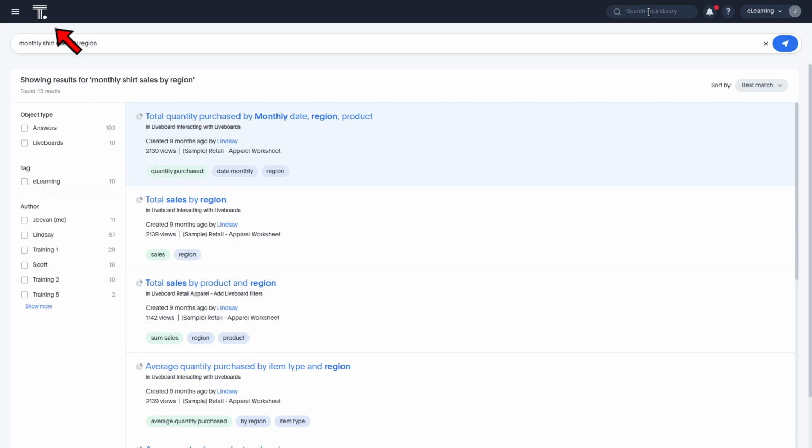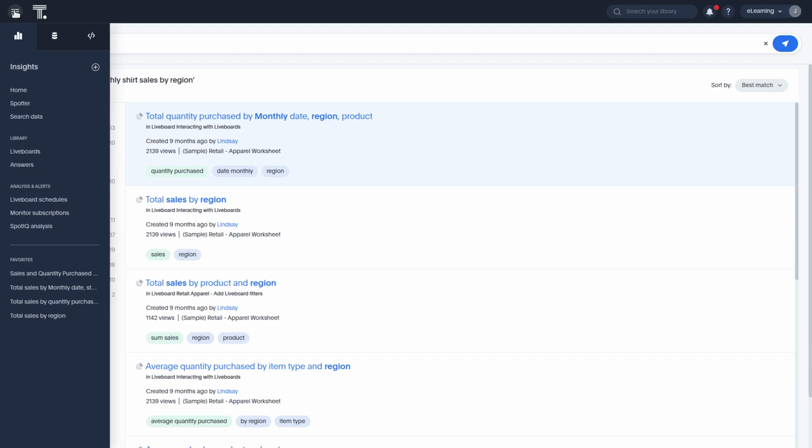At any point as you're working, you can click the Thoughtspot logo in the top left to return to the homepage. Or, hover over the menu icon next to the logo to expand the main navigation to go to another page. Finally, click the icon in the top right corner. This will either be the first letter in your name or your profile picture. Here, you can access your profile settings, and if you are an admin, you can go to Admin Settings or sign out of Thoughtspot.